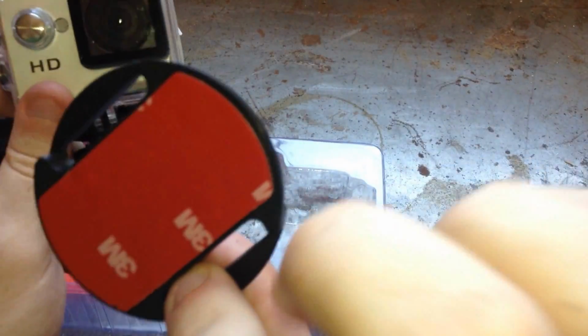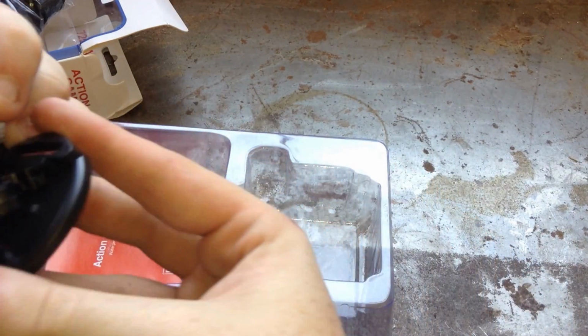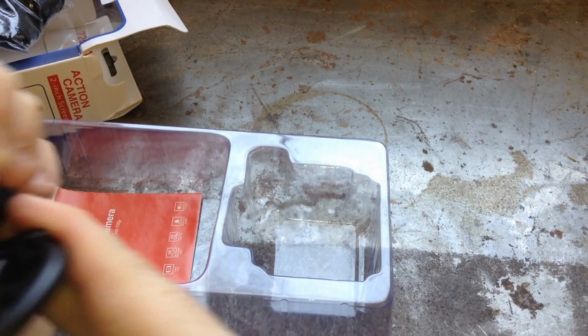And of course, in the device, you get the power on and whatnot. Also, you got some 3M tape on the back bracket, which is what this would go on. Can be a little tricky. There you go.